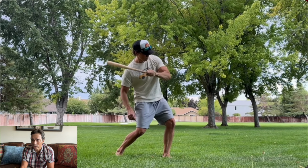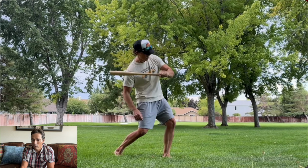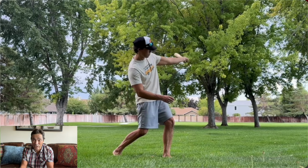So here's the action that we don't want. Notice the bow in the wrist. I'm kind of firing the hand. The arm is getting away from the body, as is the hand. And then I'm kind of flipping out there. This is the conventional way. This is what's normally taught out there.